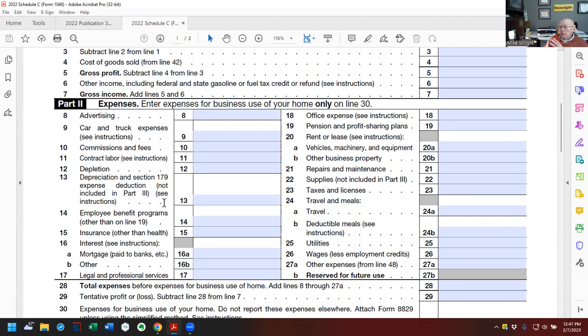And there's two kinds of things that you could rent or lease. You have vehicles, machinery, and equipment. Although I would argue that machinery and equipment specifically that is used in the production of income, the rent for such equipment ought to be included in the cost of goods sold because it keeps it directly related to income production.